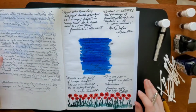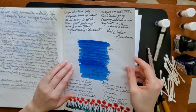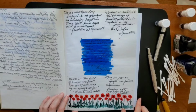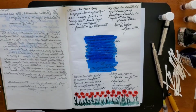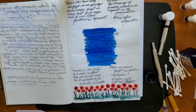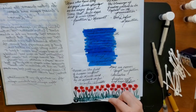All right, I did manage to get everything on there. Yeah, that doesn't show up too badly. I think the red would have been too dark. And to top it off, I think I'm just going to go through and add a little bit more in, and then I will be finished. Just going to fill in a little bit. And the grass, I figure, just drop it on down, try to cover up that little bit of red.